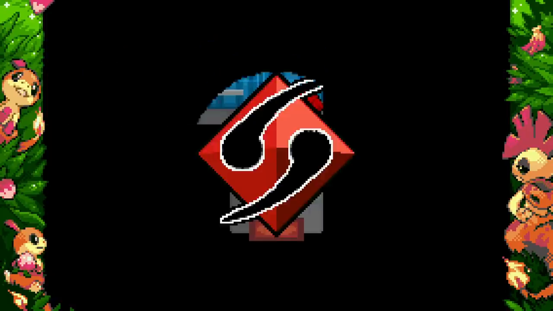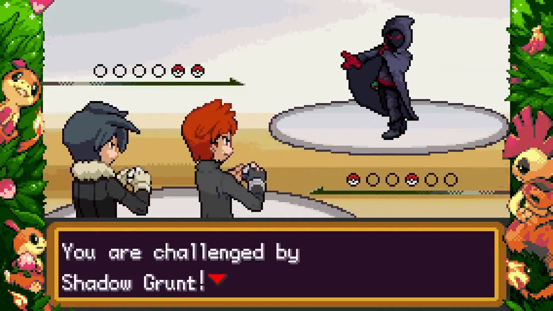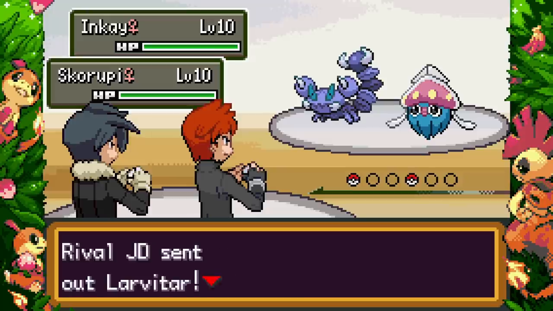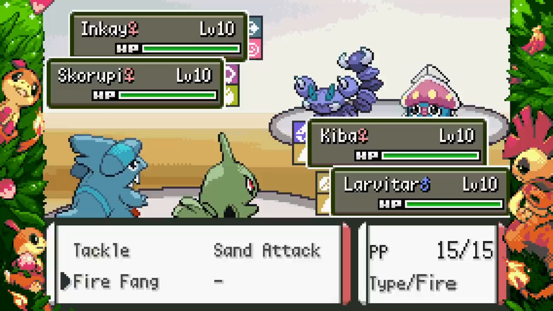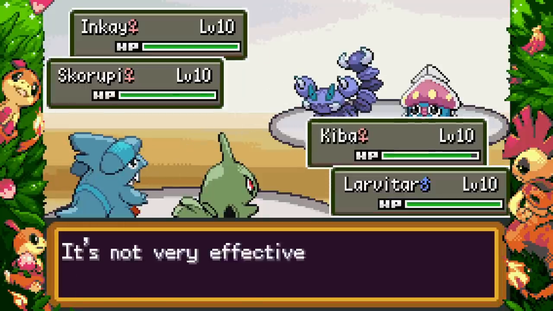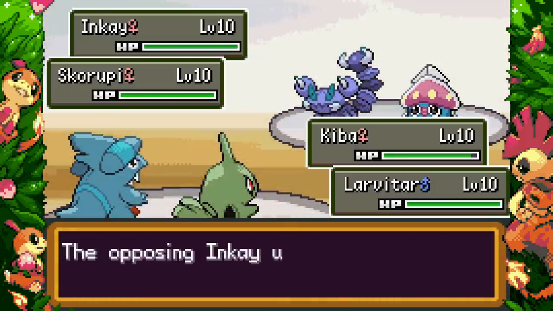Oh, edgy. Okay. They got the good battle theme, though. I rate it. I love this battle theme so much. All right, he's going to go ahead and lead an Inky and Skaroopy. Okay. No wonder they gave Gible Fire Punch. Fire Fang, not Fire Punch. Yeah, okay, let's just Fire Punch. He's gonna poison Sting. Look at Gible's back spray! Oh my god, look at the baby! Larvitar's gonna Sandstorm, yo, fucking go. I'm commentating this like it's a fucking competitive battle, bro.